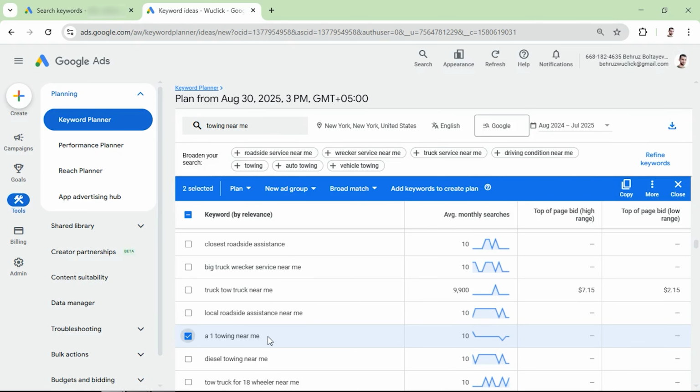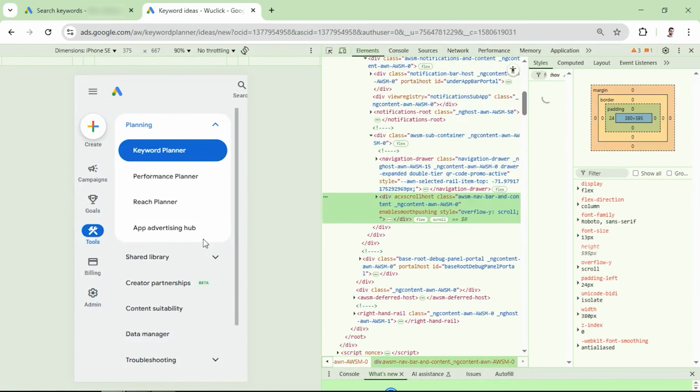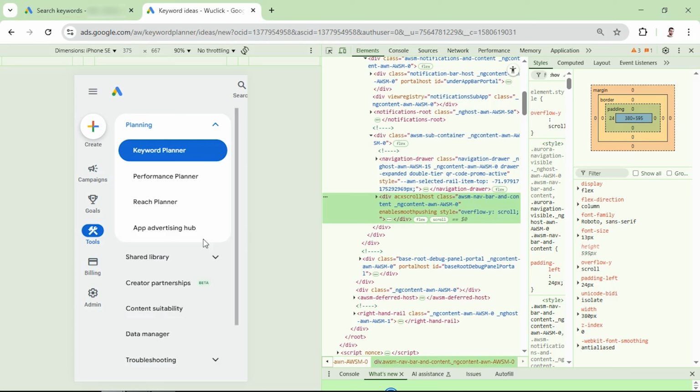So that's why I would suggest you to focus on the mobile version of the landing page the most, because mobile version can attract phone calls. Yes, of course, you can also focus on the desktop version as well, but you should work on mobile version of your landing page. So you can see different screen sizes from here, but your mobile version of the landing page should be optimized to generate phone calls.